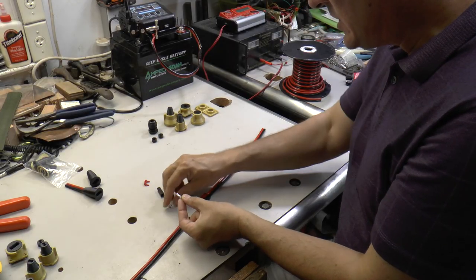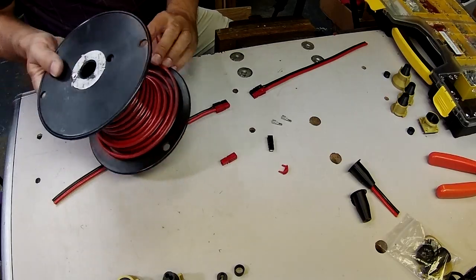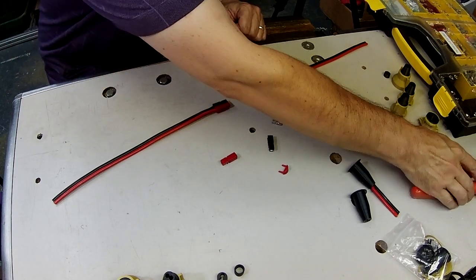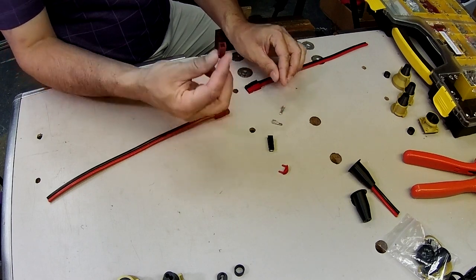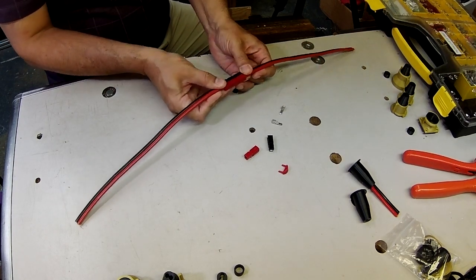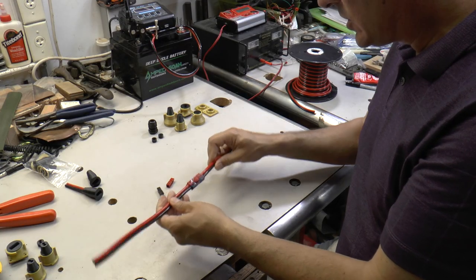You can use these particular contacts, which are rated for 45 amps, and crimp them onto 10 gauge wire using this style of crimper. And when you do that, you press those crimps into these housings and you end up with a connector that looks like this. And these connectors go together really easily. And with these little clips, you can install them like this, and now you've got a real secure connector.